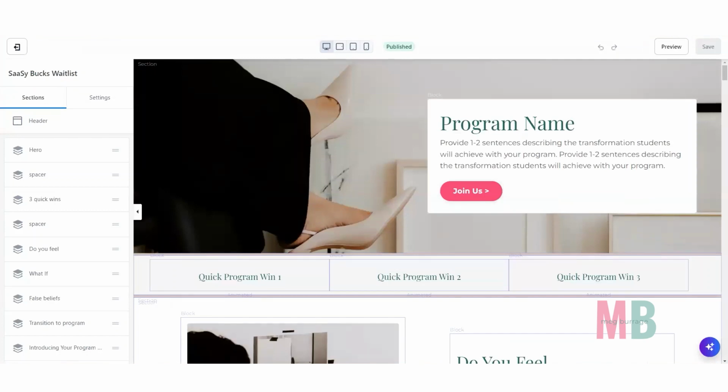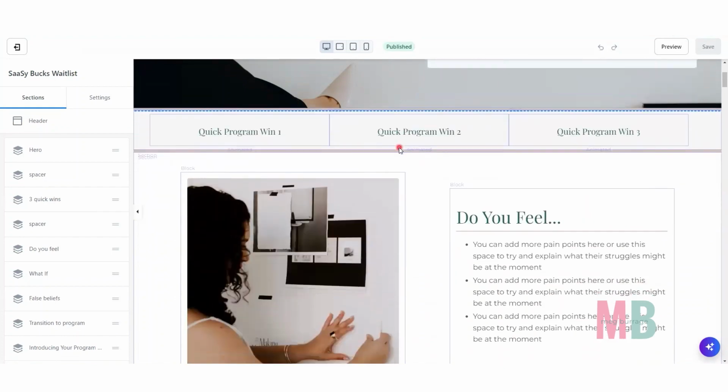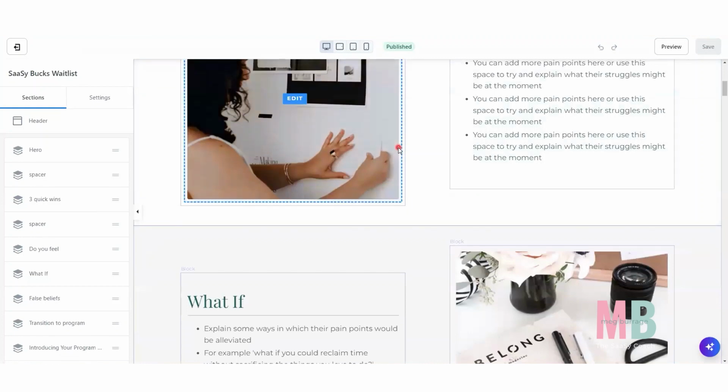Okay, so it's identical to the sales page, but all we want to do on this page is just take a few of these sections out, because usually on a waitlist page, you're not going to go into things like FAQs or pricing or bonuses. Okay, so what I would do with your duplicate sales page is have a scan down the page and hide the sections that don't make sense for a waitlist page.